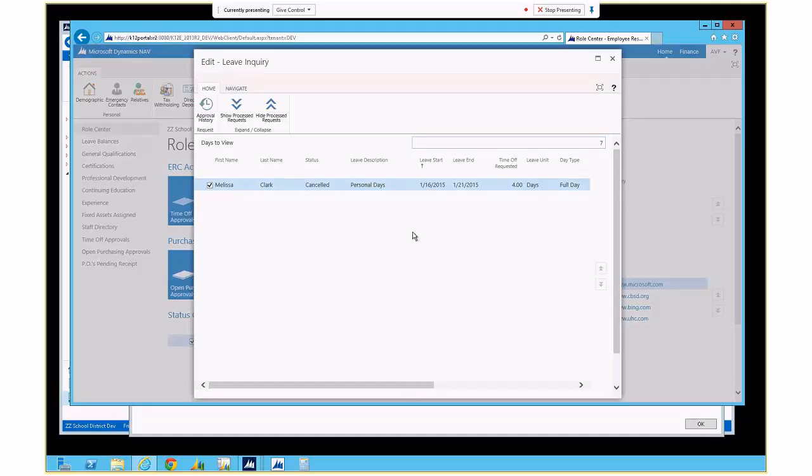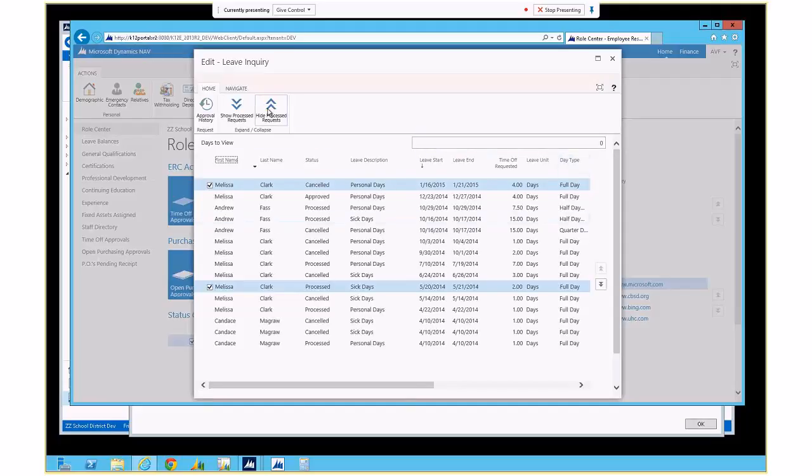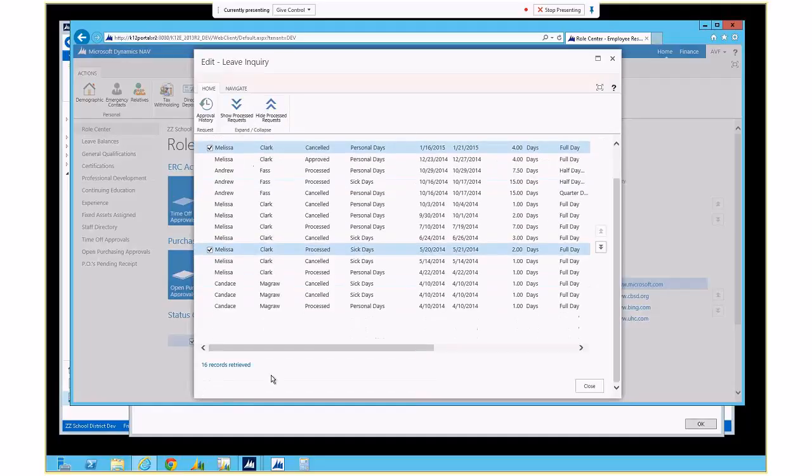And the idea now is to say, give me the next 5 days, because the cafeteria manager is really only interested in the next 5 days because she has to plan to make sure she's got staff adequately available to make lunches or breakfasts or whatever it needs to be. So if you put it to 0, it just comes back with everything within this part right here. Now, yes, 16 records retrieved.